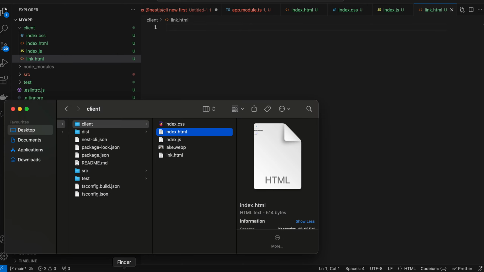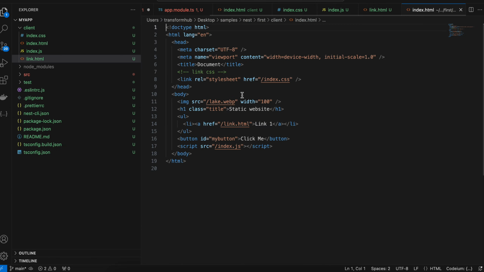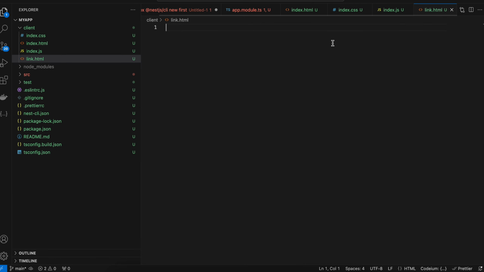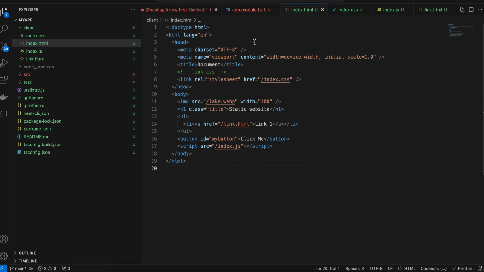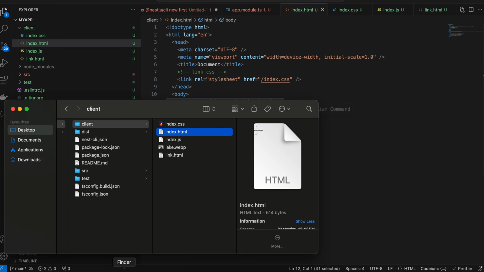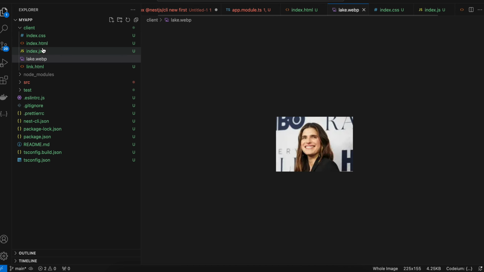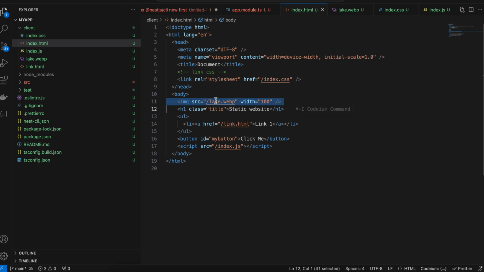Now I'll open this, copy some content, and go to our index.html file and paste it. You can use whatever content you want. All I have done is display one image, and I've added this image inside our client folder, which is the image I'm referencing over here.